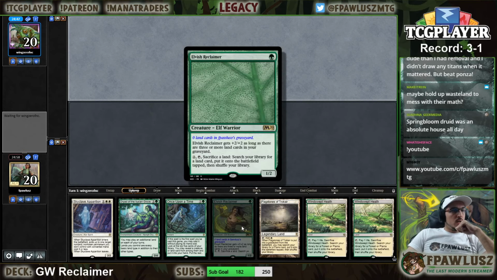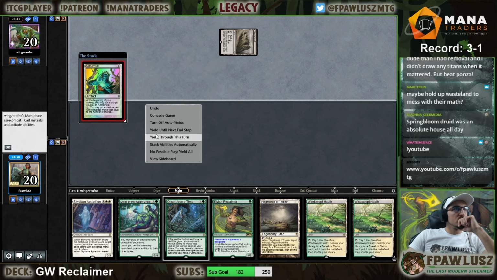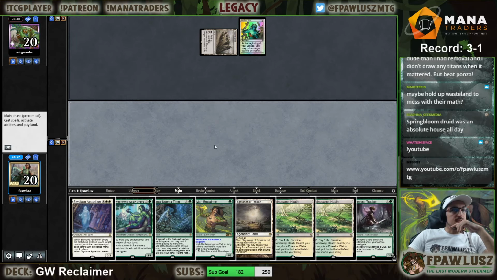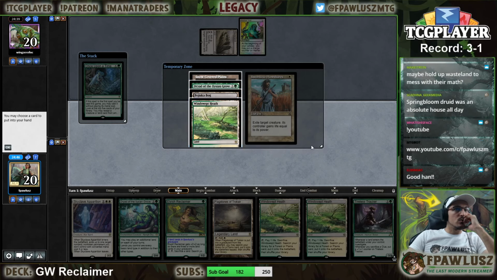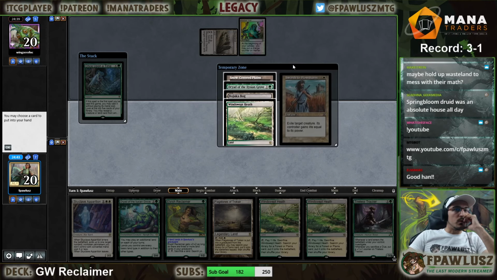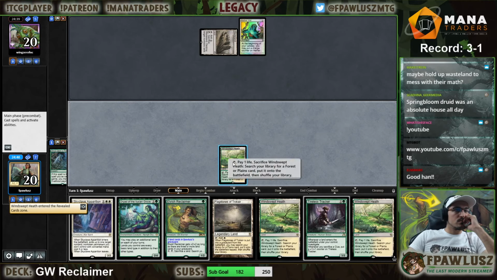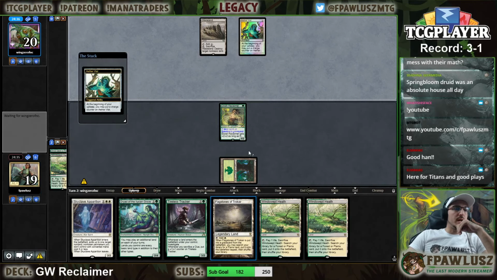Playing for the 4-1, we have Splinter Twin with backup. Playing against Taxes. We can play around this Wasteland very easily, but we probably still want mana, because on turn 3 we can Dryad plus activate Reclaimer.